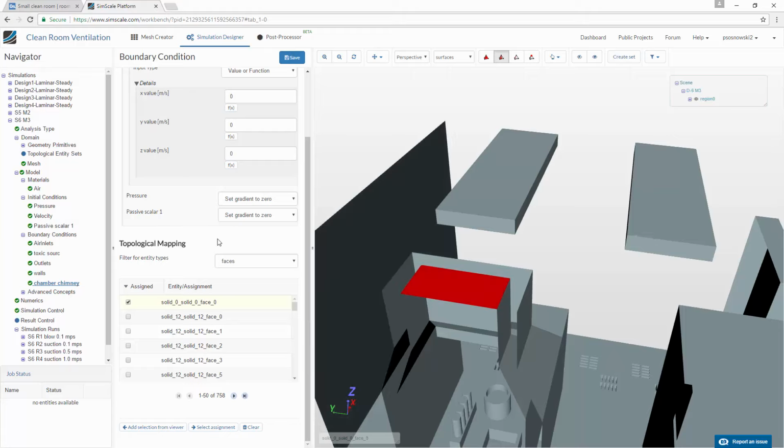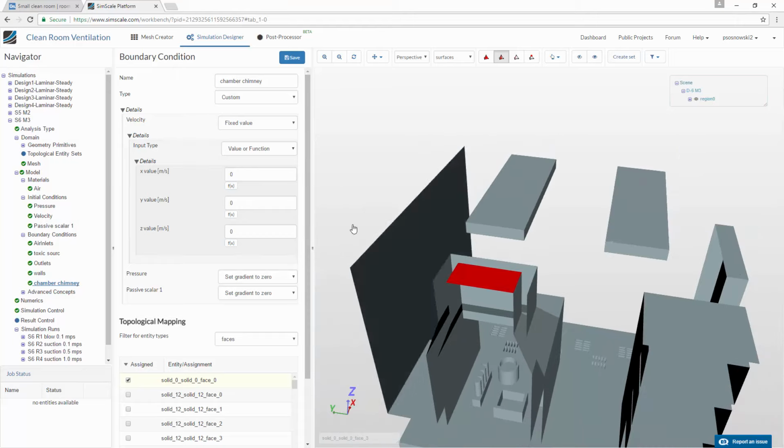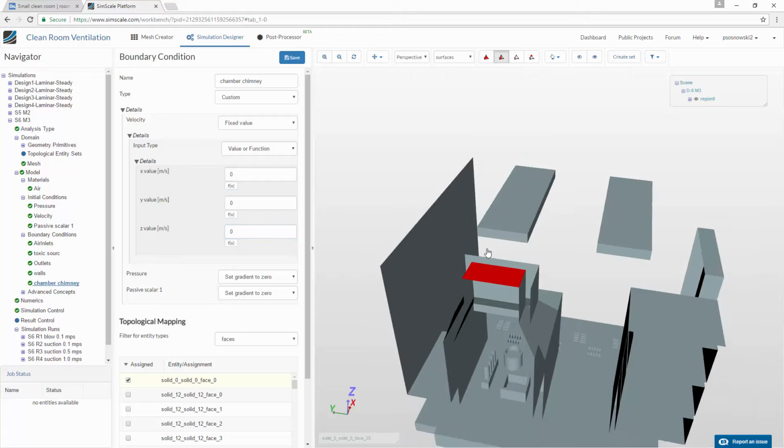With that, we'll be able to reproduce different setups for the program. The first setup that we have here corresponds to a situation where we have a fixed velocity set at this wall. And with a fixed velocity equal to 0, that is simply a closed wall. And this is a closed setup.